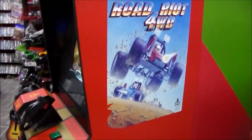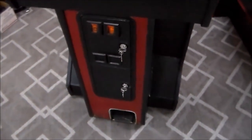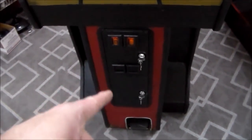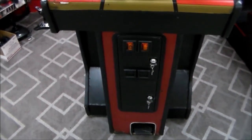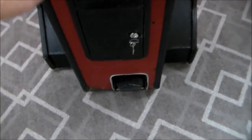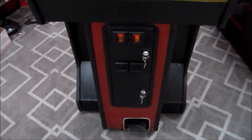He did a pretty good job — it looks good, it's a nice clean kit. So whenever you bought a kit back in the day, it would say to paint the cabinet or to put laminate on it to try to make the cabinet look brand new instead of just trying to install a kit in an old beat-up cabinet. He did that on both sides and it made it look really nice. He even took the trouble to do it on the front — he put laminate around the coin door, so he would have had to take the coin door all the way out just to add that red laminate. That's laminate, not paint — he did that.